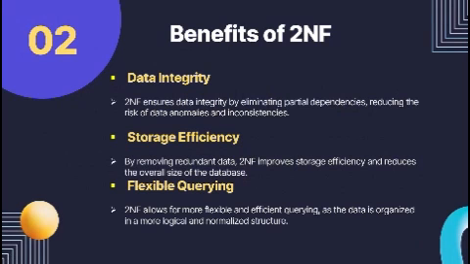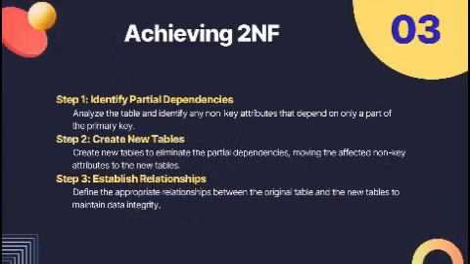Then benefits of 2NF. First, data integrity. 2NF ensures data integrity by eliminating partial dependency and reducing the risk of data anomalies and inconsistencies. Then storage efficiency by removing redundant data. 2NF improves storage efficiency and reduces the overall size of the database. Flexible querying. 2NF allows for more flexible and efficient querying as the data is organized in a more logical and normalized structure.